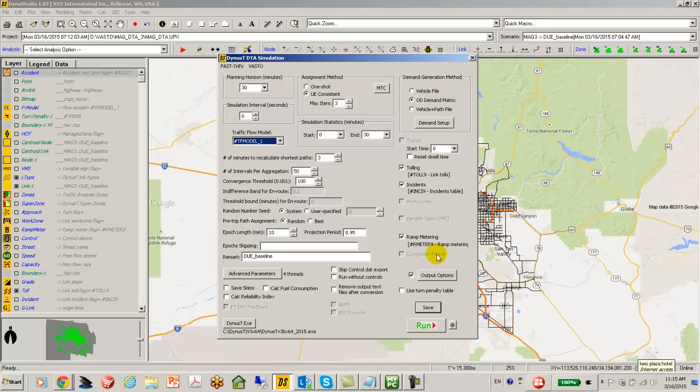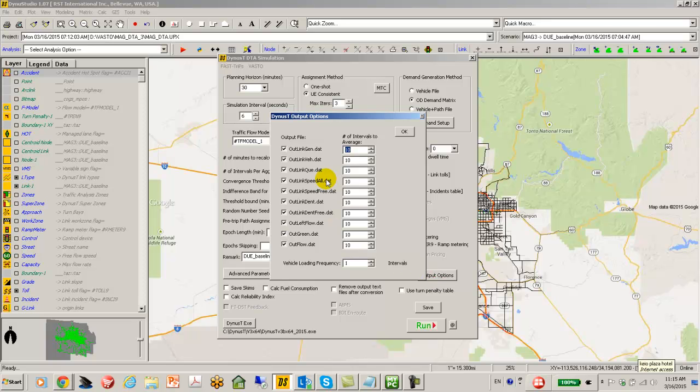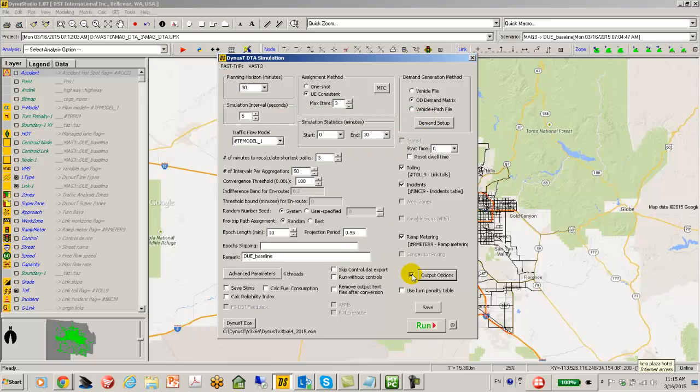Lastly, we also need to confirm whether we want DynuStudio to generate link-based performance measures or not. That can include many outputs, such as link queue, link speed, link density, and total flows. If those outputs are generated, DynuStudio will be able to display them for further analysis.